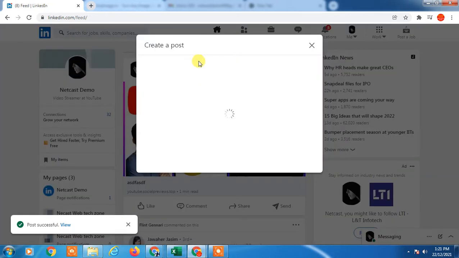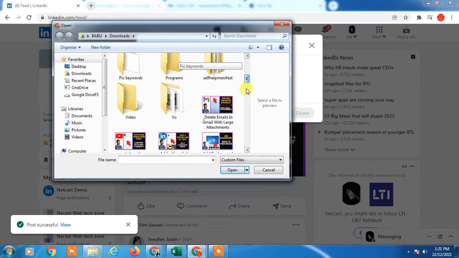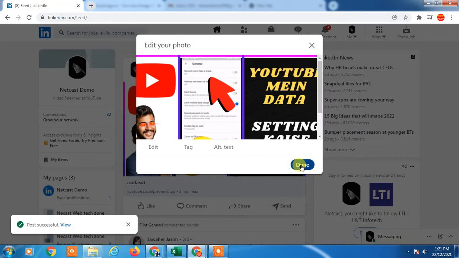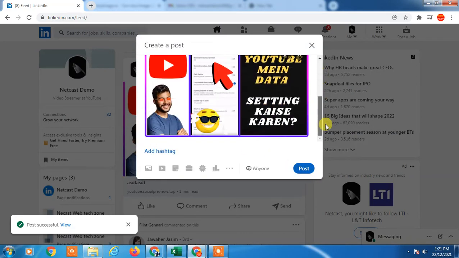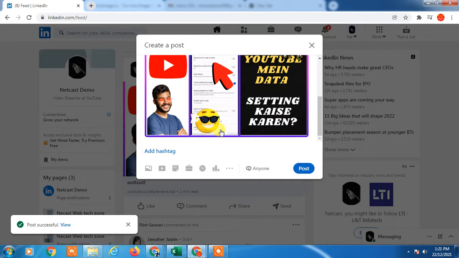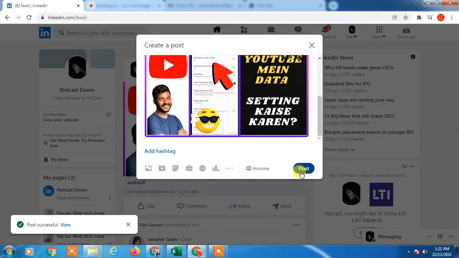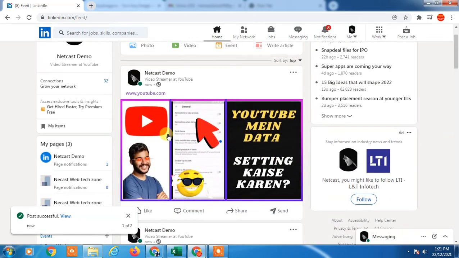First, go to start post, and here go to add image, get the image from your device, or you can say computer, and just click done. So the image will be here, you can see, and you can simply write or copy paste the URL here, and it will be synchronized. Okay, so you can see I just wrote the URL, and if I click on done, here you can see the image, and here you can see the URL. So anybody can click on it and it will be clickable.